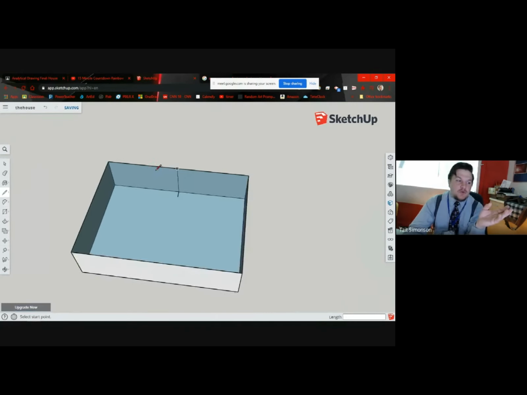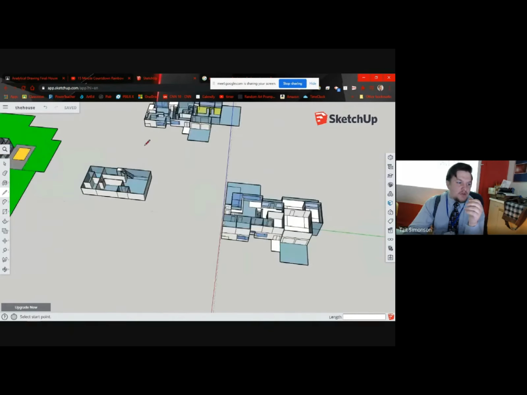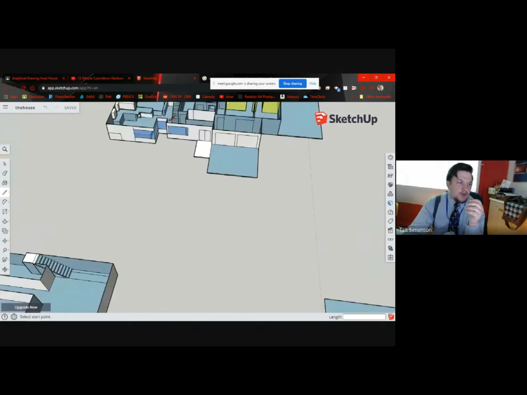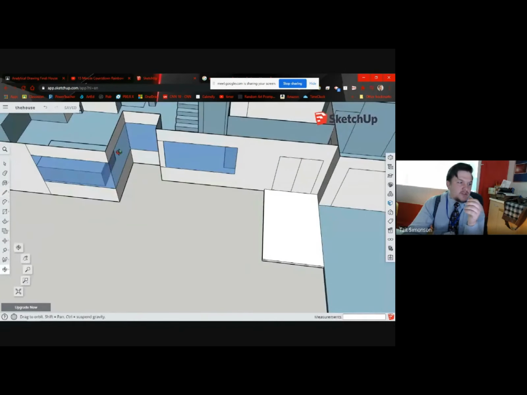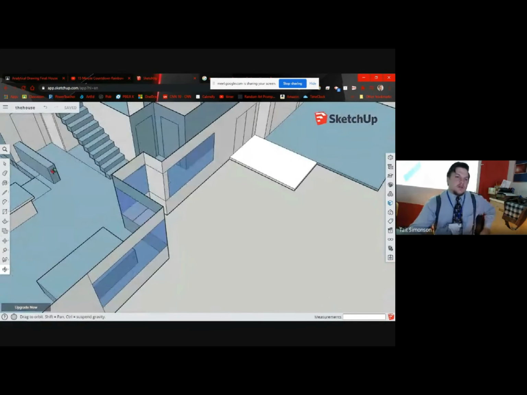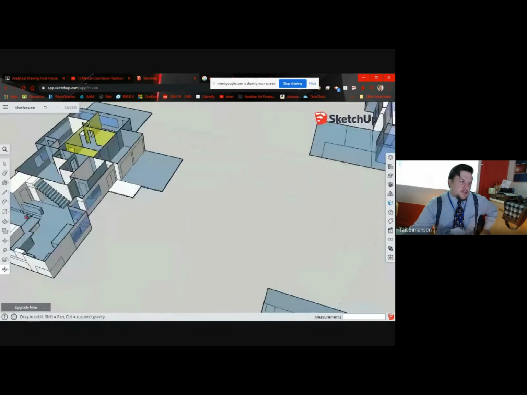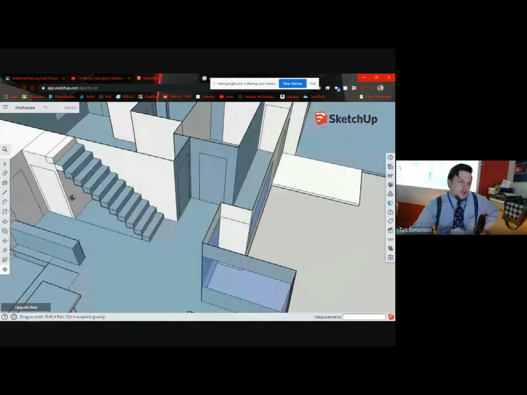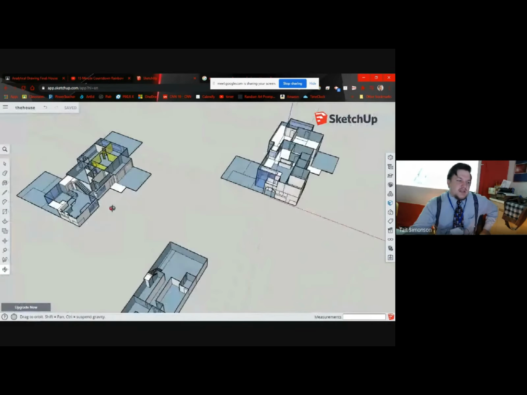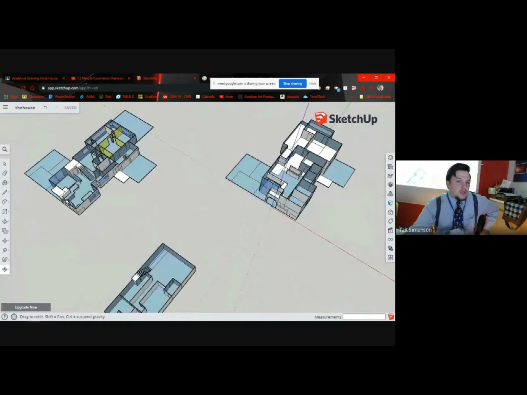What I would do, let's just zoom way out. Let's say this is the first floor, right? Depending on how your house is built, honestly, my basement stairs aren't even seen on my first floor, because to me they're inside of this door. I would just make sure that you're aware of where your stairs are going to be. Have a spot and say, this is going to lead to the stairs.